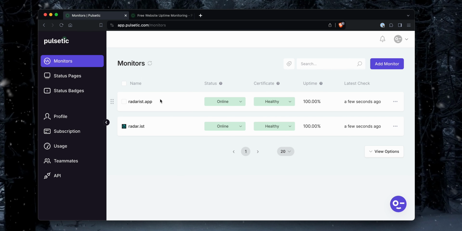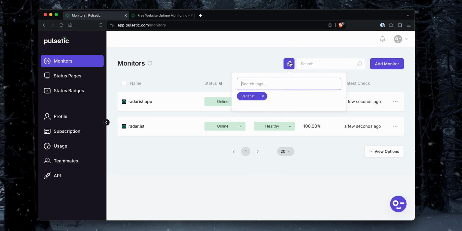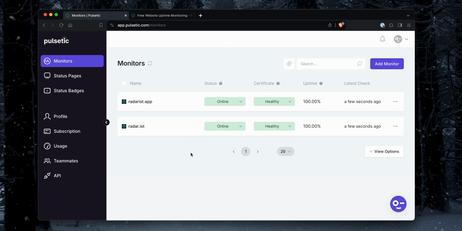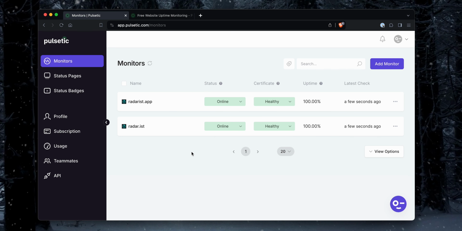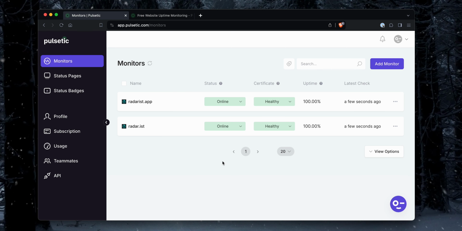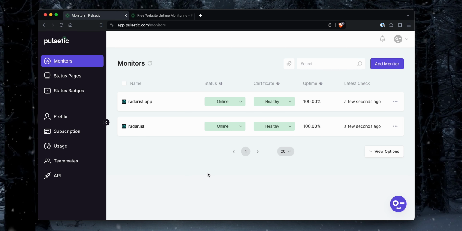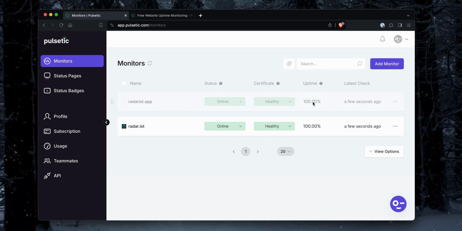So again, if I want to specify all the web apps, tools, and websites I use for work, I can make a tag for work or whatever I need. This makes sense if you're managing your own collection of web apps or websites that you maintain for clients, but it doesn't do a lot for you if you just have this list of websites that you have to check regularly. Who wants to keep checking this homepage to see what the uptime is?